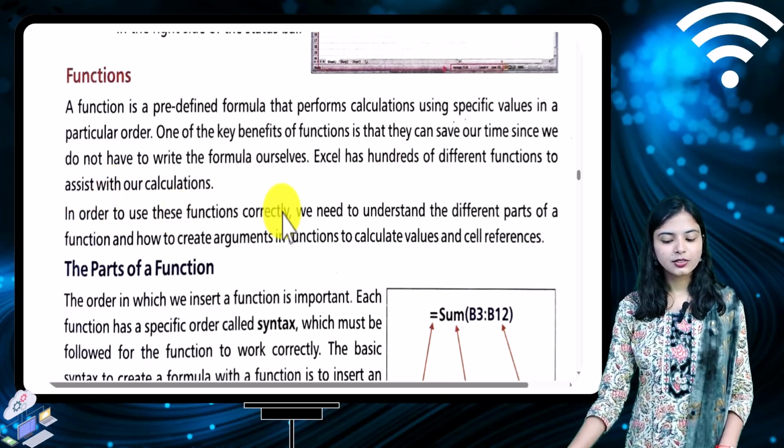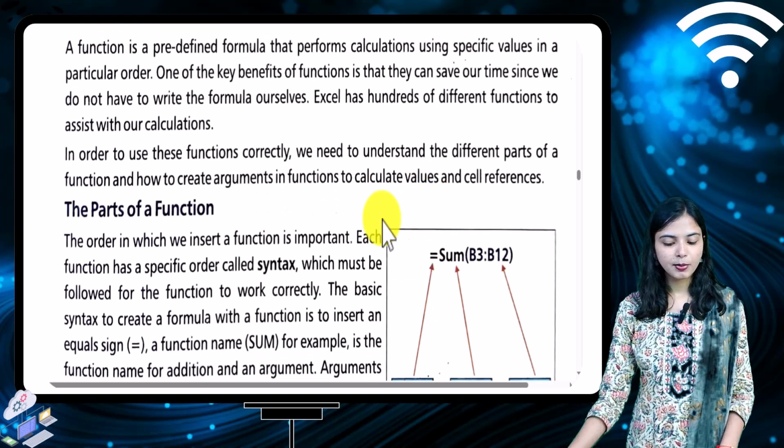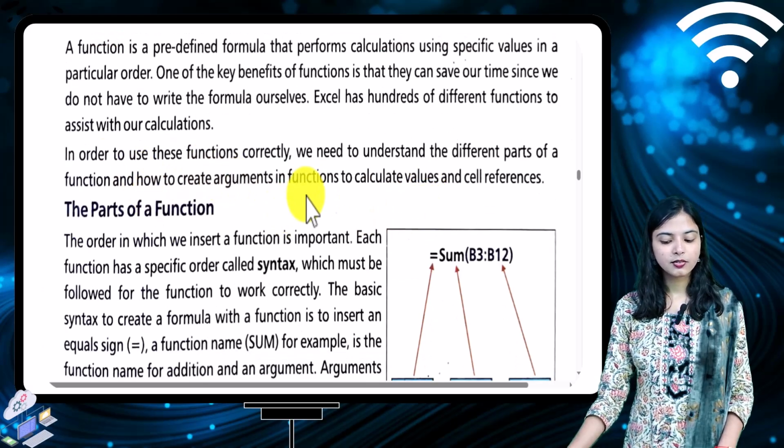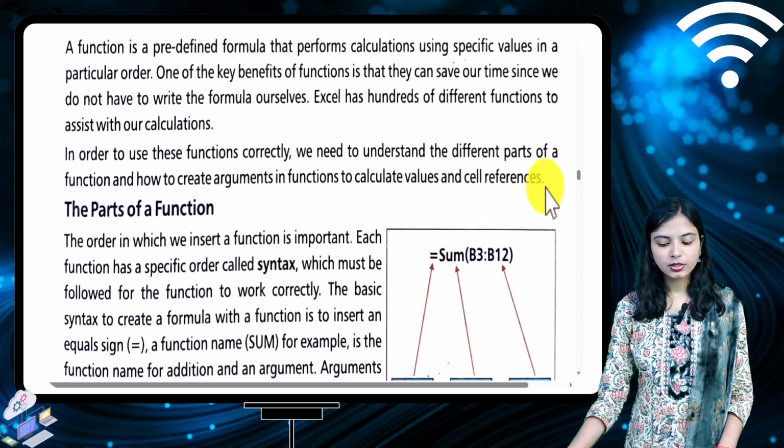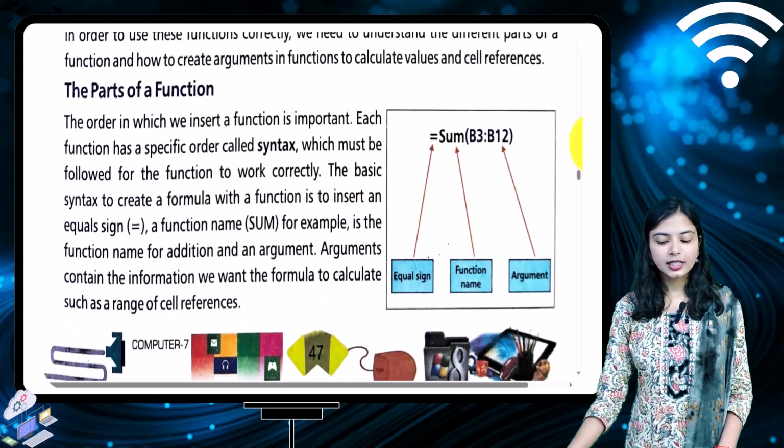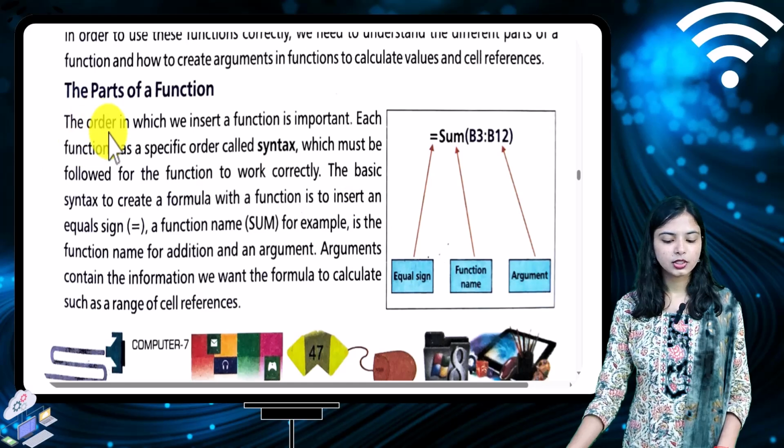In order to use these functions correctly, we need to understand different parts of a function and how to create arguments in the functions to calculate the values and the cell references. Okay, so these are the parts of the function. What are the parts of the function? The order in which we insert a function is important.